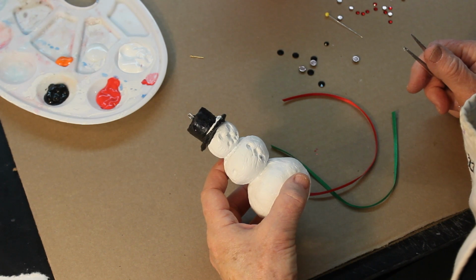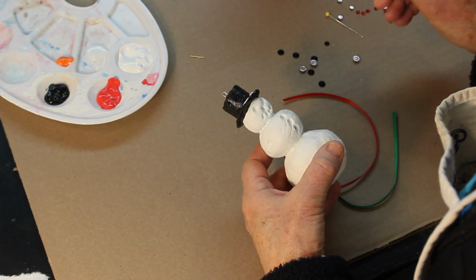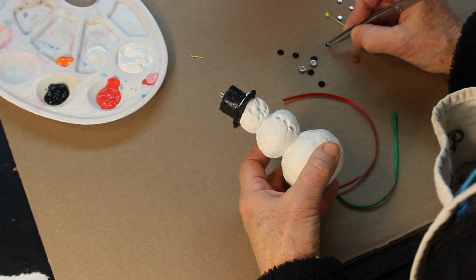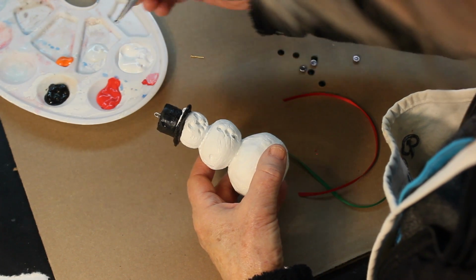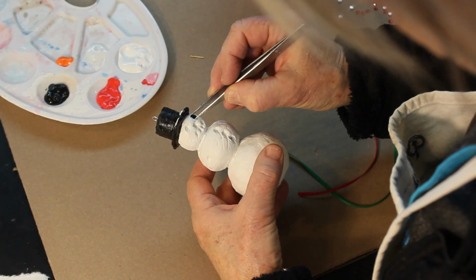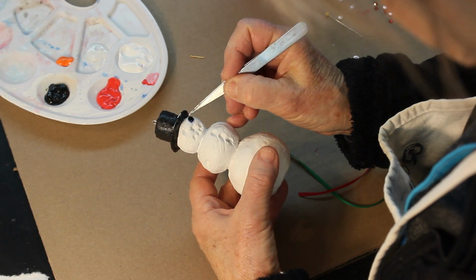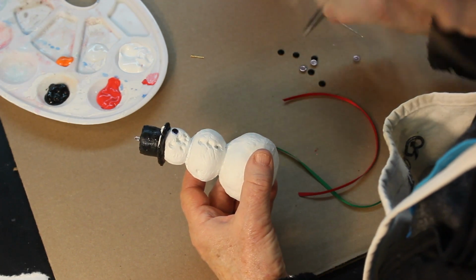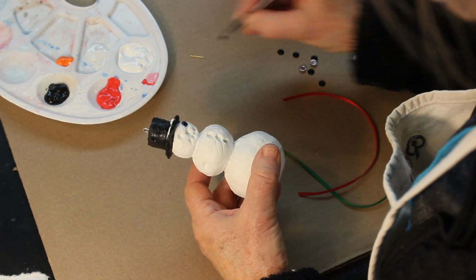Okay, she's got the hat painted. Now she's going to use some of these little crystals. She's dipping them in a glue. You could use white glue, but she's using a different kind of white glue. This is that Julep, Elaine's Julep embroidery glue that she got at Hobby Lobby. It's a real strong glue.